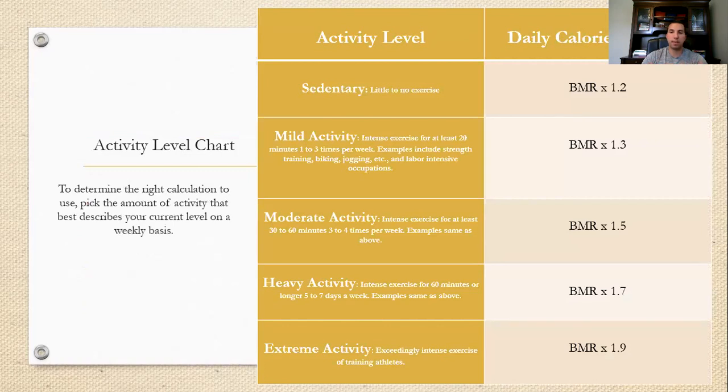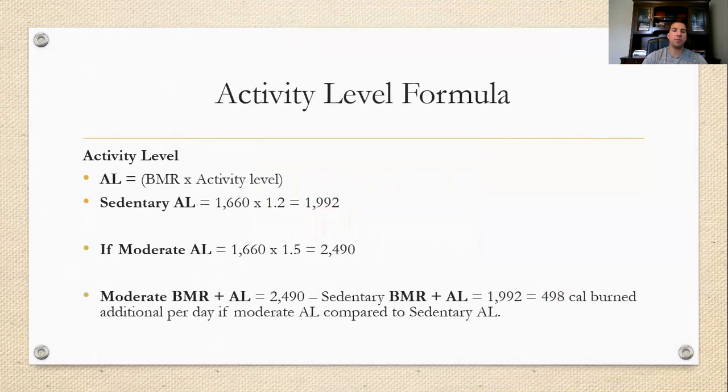So activity level, what's the activity level? It'll be different between sedentary, and you can see here mild activity, moderate activity, heavy activity, and extreme activity. It's just how vigorous, how intense, how long the duration is, etc. for those exercises, and it's going to make a big difference. It only shows a couple of different decimal points, because it's either 1.2 to 1.9 and everything in between. But let's use an example here to show the difference between the two. For activity level, let's just compare sedentary and moderate activity.